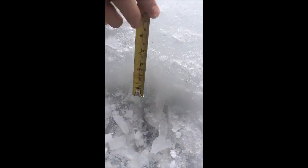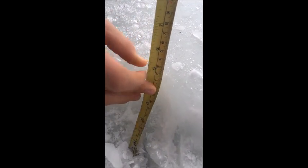In my second hole, pretty much I made it so I'm able to stand. Now this ice is approximately 4.5 inches deep, and according to the Ontario Ice Safety, that is thick enough for someone to walk on it.